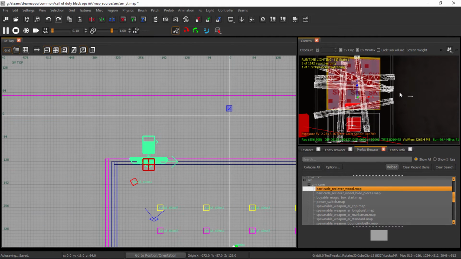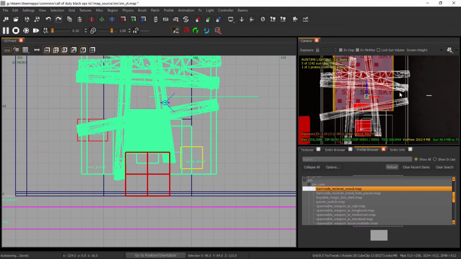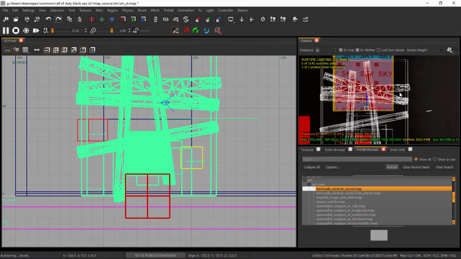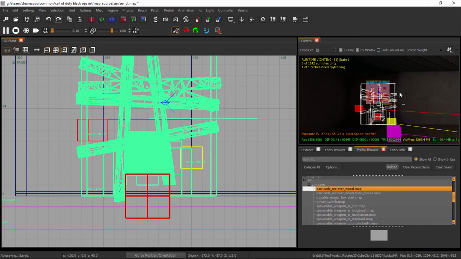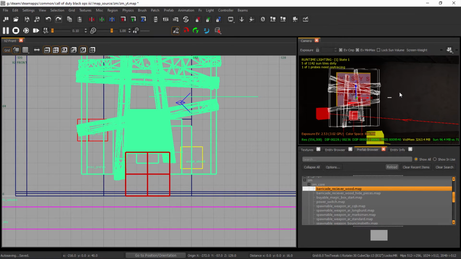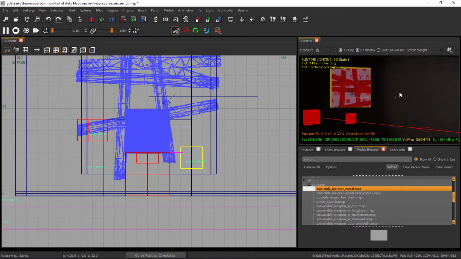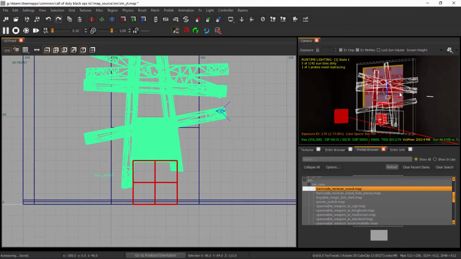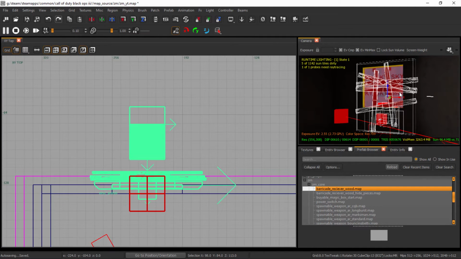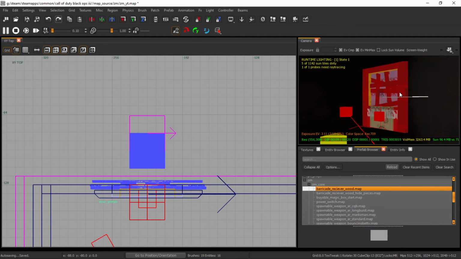Now that looks about good. Usually with World at War, I wanted to put this so that it was like that, but the window's way too low like that. So I usually put it so that the bottom box is just touching the bottom of the floor like that. See, that looks pretty good for our window. I'm just going to adjust this to make it fit our window better, put it in more. As you can see, our window is now in the wall.